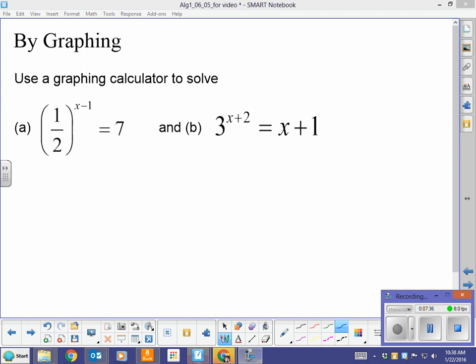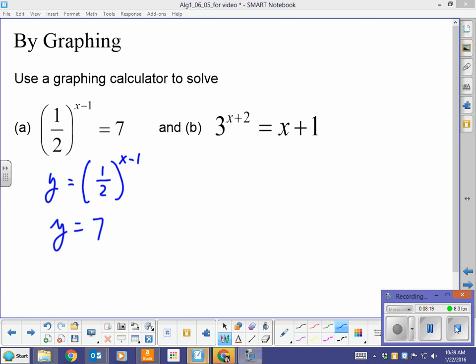Now let's talk about graphing. If we try to put these into Desmos or a graphing calculator just the way they are, actually, standard graphing calculators I can't speak about, but for Desmos, if we try to put these in, they're not going to work. So what we can do here is think of these as two separate equations, kind of thinking backwards from what we did with systems of equations. Since they're equal to each other, I'm going to set them both equal to y. So y equals 1/2 to the power of x minus 1, and y equals 7. Okay, so I'm basically considering these as a system.